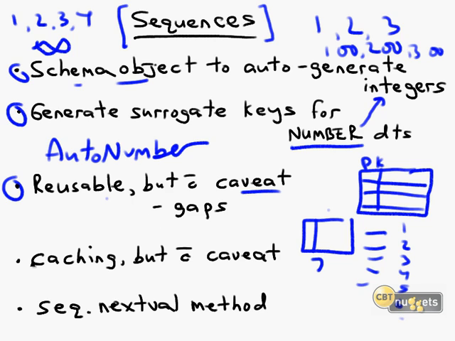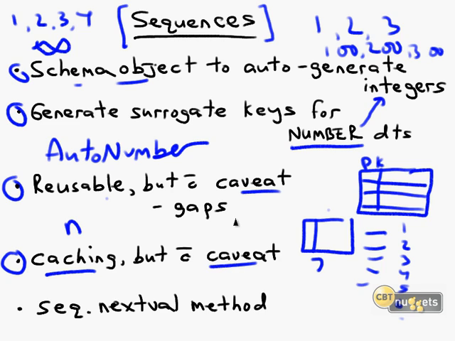Another thing we can do with sequences that's nice performance-wise is cache n number of values. That is to say, we can create a sequence again that starts with 1 and increments by 1, and we can set cache to like 10, and that keeps the next 10 values stored in memory. This can be handy for volatile tables that are generating a lot of new rows. If Oracle has the next number in the sequence in memory, it stands to reason that it should be easier and faster to put that sequence in during data entry.